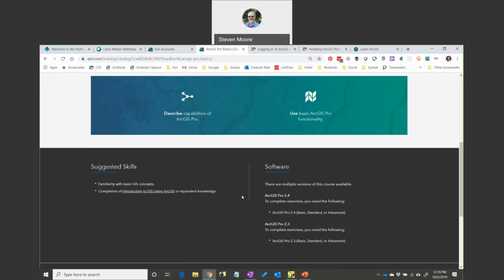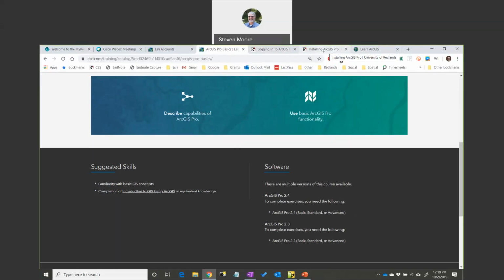And then the other thing that's significant is that the course requirements, even for a web course, are that you have to have software installed on your machine. So if you're taking an ArcGIS Pro class, you will have to have ArcGIS Pro installed on the computer that you're taking the course. Now, there are other courses that are just ArcGIS Online or products like Business Analyst Online where you don't have to install anything. But if you're trying to learn ArcGIS Pro, you're going to have to do an install or use a computer, like a university computer, that already has it.